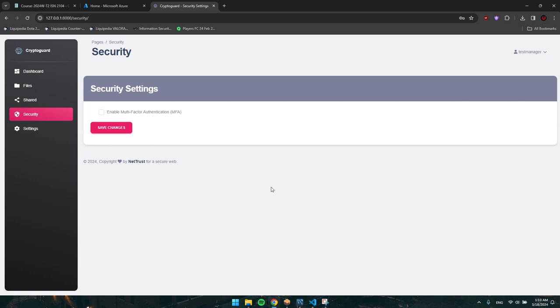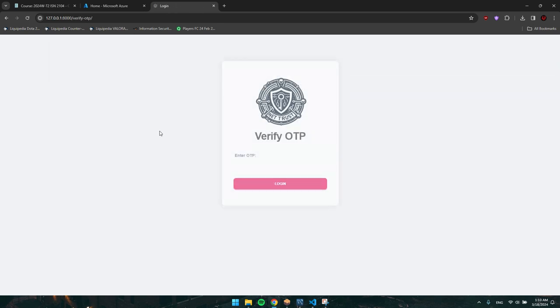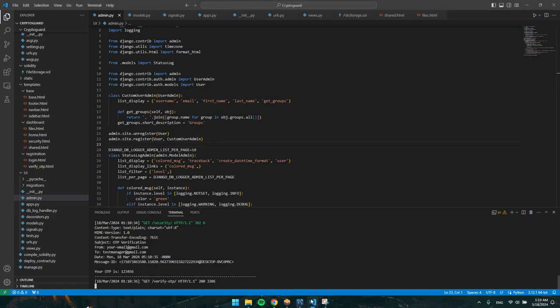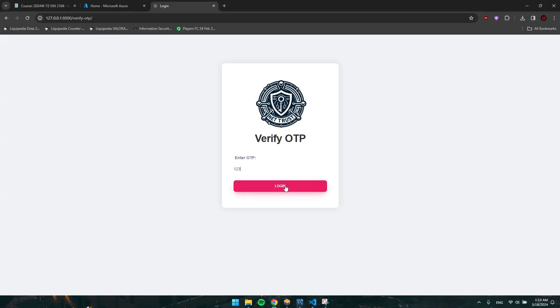It directly redirects us to the security page, where he will need to enable the MFA, and after enabling the MFA, it redirects us to the verify OTP page. Since it's a dummy email, we know where the OTP comes: yeah, it's in the terminal. As you can see, our OTP is this.